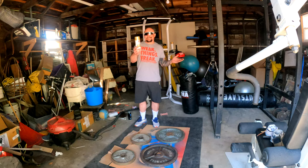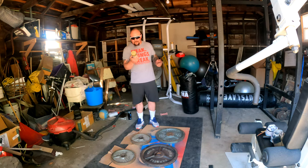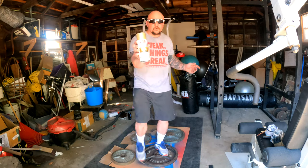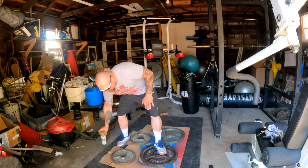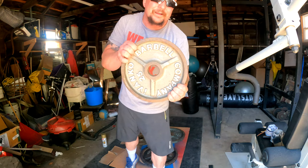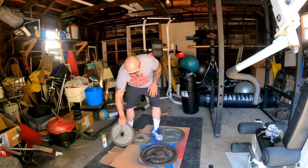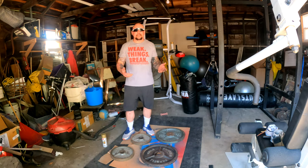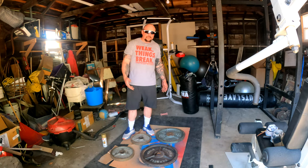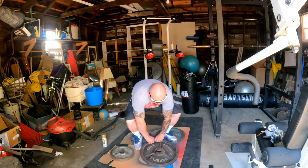How to paint weights — it's easy, it's just a spray can. Today I'm doing something I've never done before: using bright gold spray paint. Some people are probably gonna be pissed off, but I'm spraying these Avaco 25s. I don't know why everybody likes these weights so much — I think the Avaco plate is overrated, like wearing a Nike shirt. I don't think they're any better than CAT Barbell plates or Rogue — that's just my opinion.